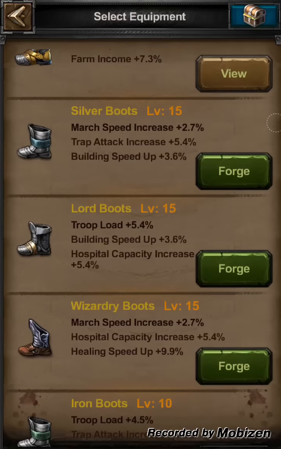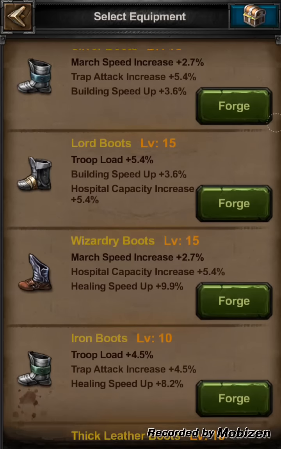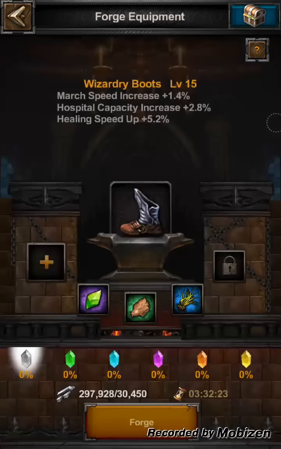And I was already looking through and what we're going to do. We're looking back at those boots right now. This one's got march speed, hospital capacity increase and healing speed up. So that's what we're going to do. Definitely 100%, I want to do that one.